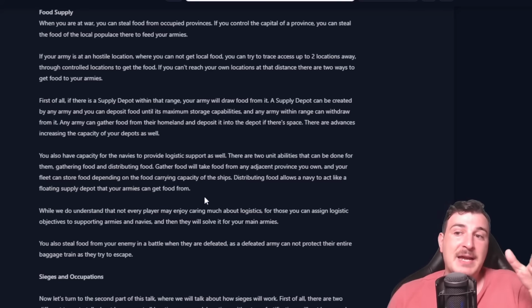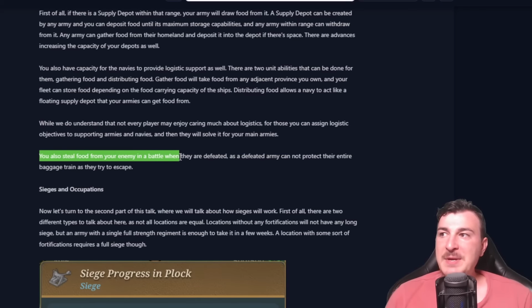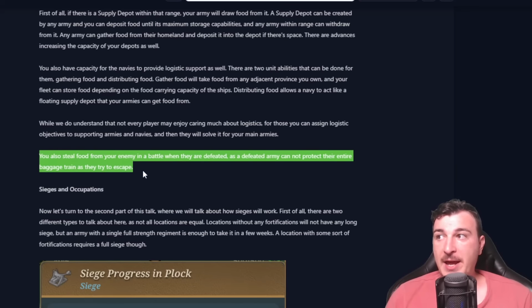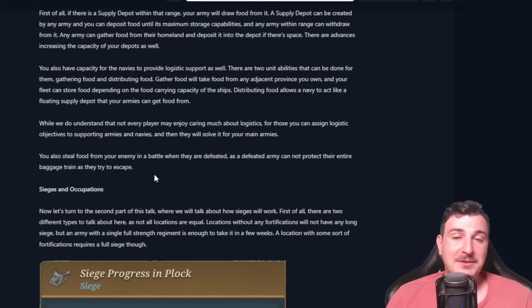Like for example, Alexander's primary logistics train, when he started conquering the Persian Empire, he had a land train, also a logistics train, but the main one for parts of his campaign were by ship. And not only, the Romans also relied on ship food supplies and logistic supplies with equipment and everything during their campaigns. This is very important throughout history, and up until modern times even, it's been a thing, right? Till today. You also can steal food from enemies in a battle when they're defeated, as a defeated army cannot protect their entire baggage train as they try to escape. Whoa! Again, very historical, nice little tactical thing you can do.